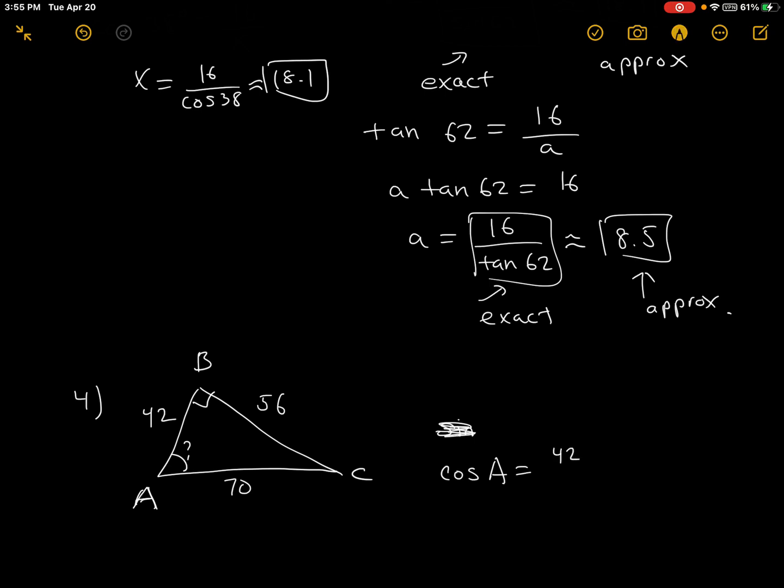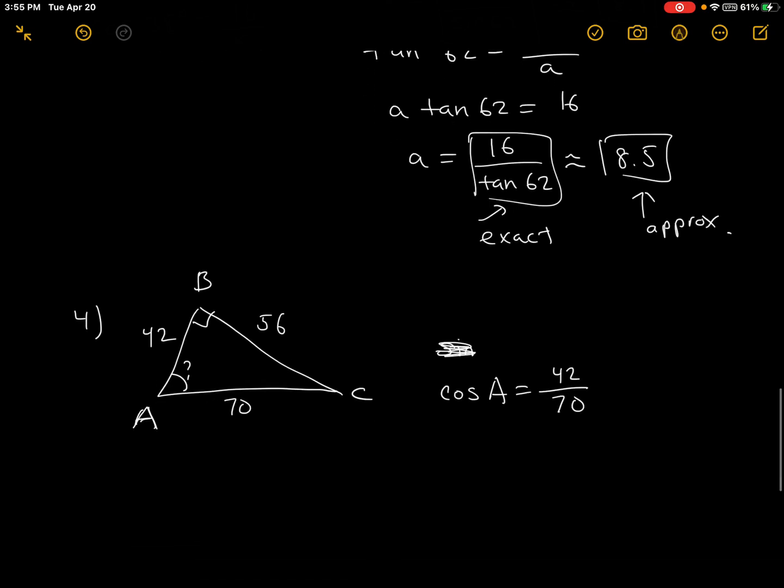So this ratio is true, but I want to figure out what angle A is, right? So you need to take the cosine inverse to get angle A by itself. You need to take the cosine inverse of 42 over 70. Okay, and then enter this on your calculator. You should see a -1 button. It doesn't mean negative exponent, it just means inverse. So typically on your calculator, you should see a second button, and then you hit the cosine inverse. Okay, so that's what I have on my calculator. Again, I know it's a little bit hard, distance learning and whatnot, but you should see a second button, and then you hit the cosine inverse.